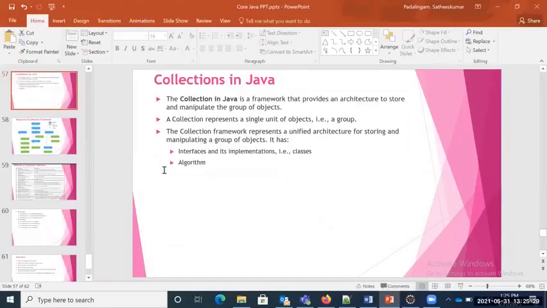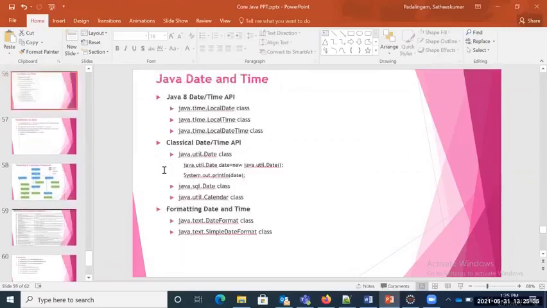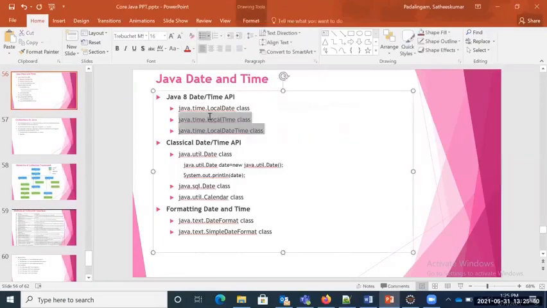Till now we have seen Java datetime objects and concepts, the API. Till this point we saw a lot of examples. We have another way of creating date objects and finding the current date or any date, that is using the classical datetime API, java.util.date.